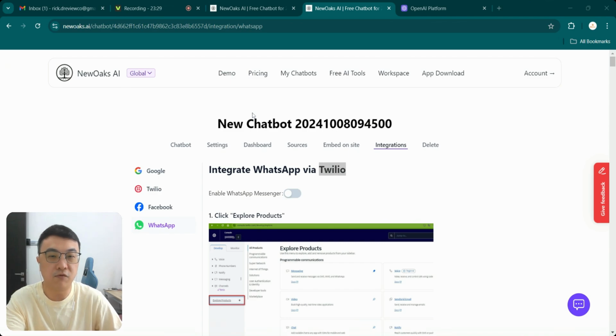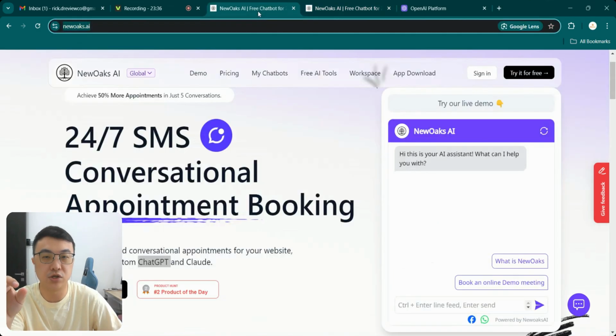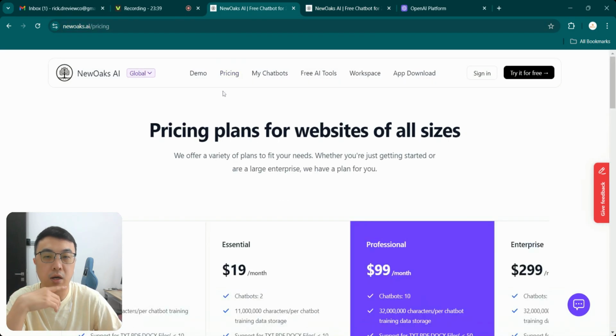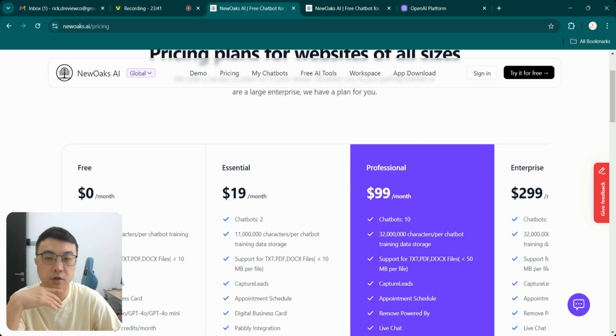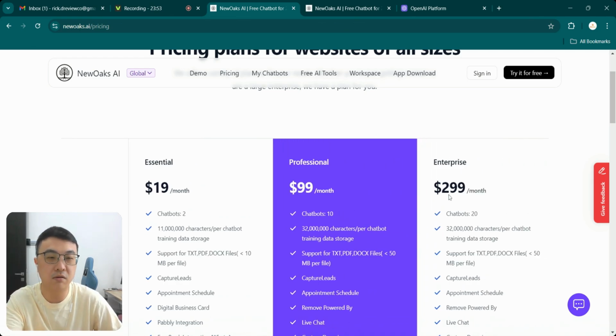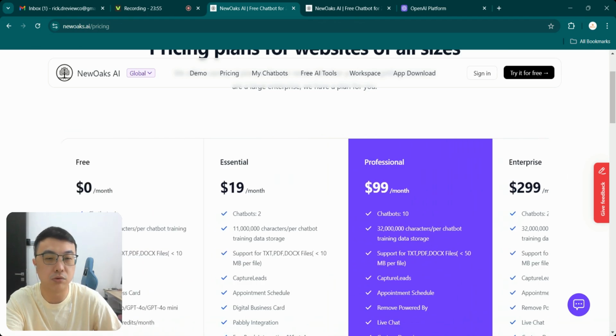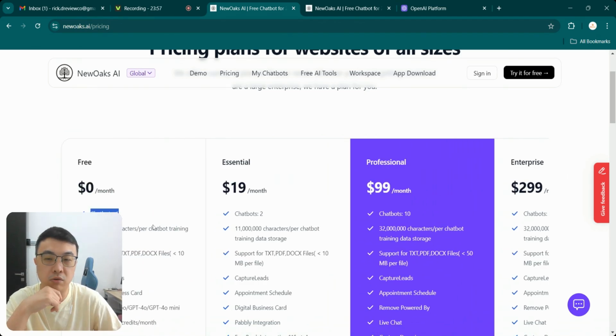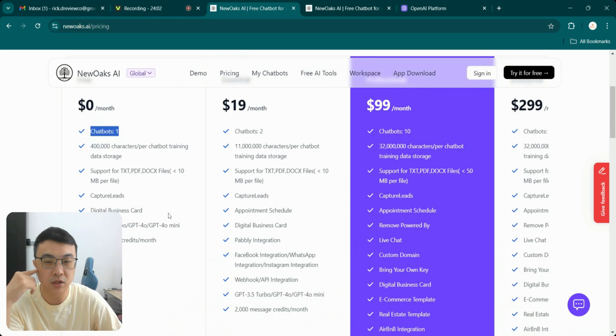So before that, let's jump back into pricing, so that we actually know whether it suits everyone. For a chatbot which is going to replace customer support and reduce the burden of customer support, I think this price is very good to pay. This is only one chatbot here. You can create one chatbot. So if you're only one company, you can have one chatbot here.